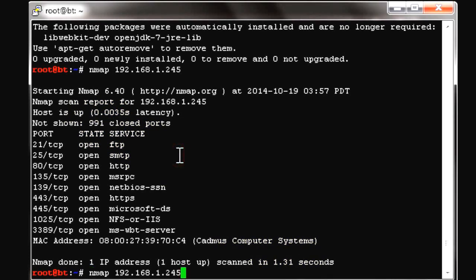You can also specify different IPs. Instead of one single IP, you can specify more than one IP, like 192.168.1.245 and 192.168.1.252, and so on.